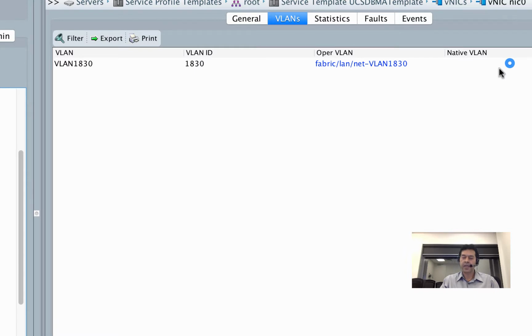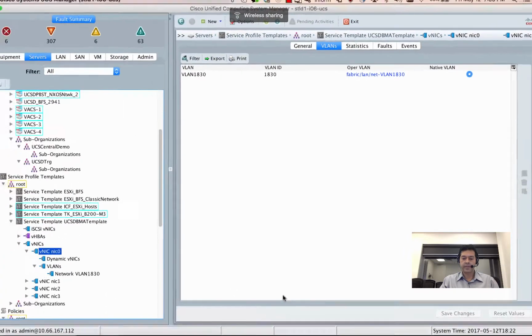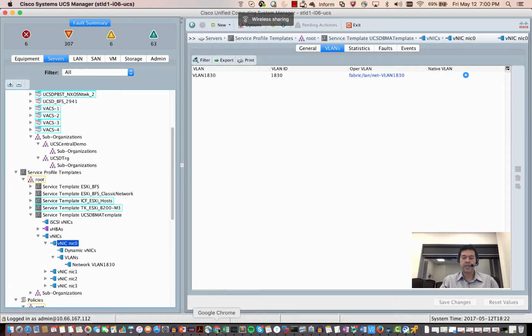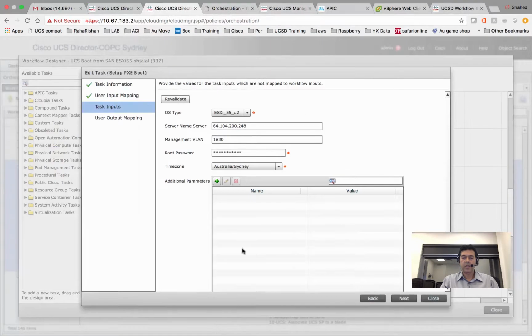That's a mandatory thing. Unless it's native, the PXE will not work. But you might not use the native VLAN for your management. So what it is going to do is change later to your 1830, and it will tag the VLAN, and it will not be your native VLAN. If it is native, then you don't need to put your VLAN number here.